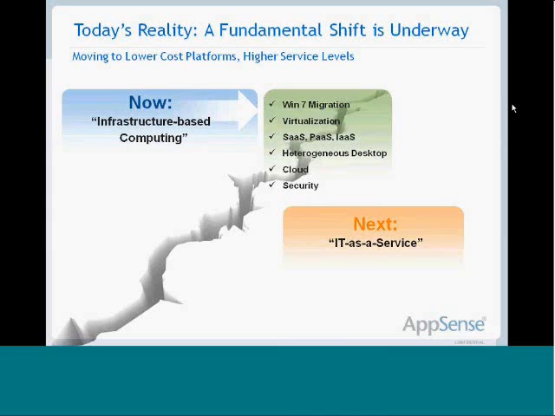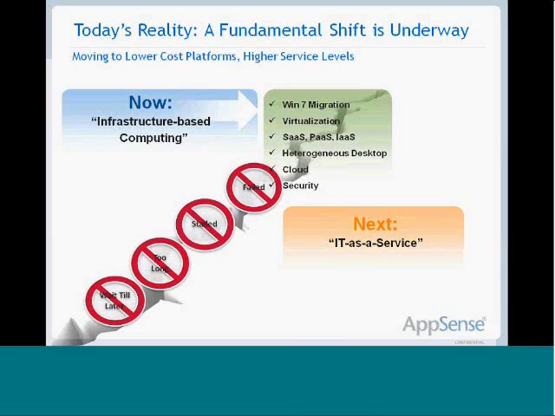However, it does appear that many of these projects are taking too long. We've decided as an enterprise we're just going to wait a little bit longer, because if we wait, somebody else will have taken the lead and we'll be able to learn from their challenges, the things that they found along the way. Some of those projects are simply stalled because the cost differential didn't appear to be there, and even down to sometimes we see failure. And I guess we've got to ask ourselves why. Why are we finding these challenges?